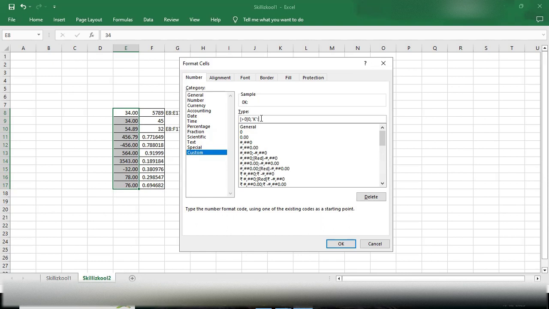We need 0.0, comma, and double quotes K. So here I wanted the value, if the cell value is greater than 0, to show without decimals, with the thousand separator and K added to the value. Otherwise, we need a value with two decimal places, with the thousand separator and K.